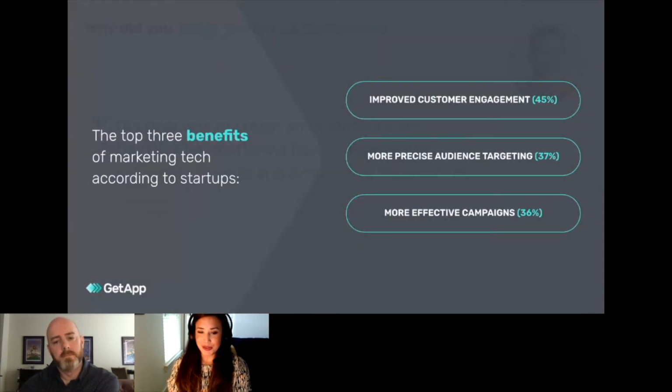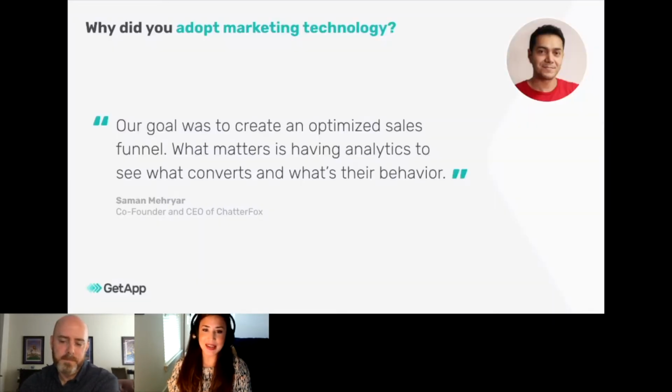We also talked to Saman about this to get his thoughts on the matter. And he said that with them, their marketing tech stack really helped them optimize their sales funnel. They were placing ads on several different platforms, whether it was Google or Facebook or Instagram, and they really wanted to see which one of those platforms converted the most for them, as well as any specific types of behavior that they saw from those different groups so they could get better at targeting. So definitely a benefit for one of those marketing tech stack tools, as you saw in our survey.